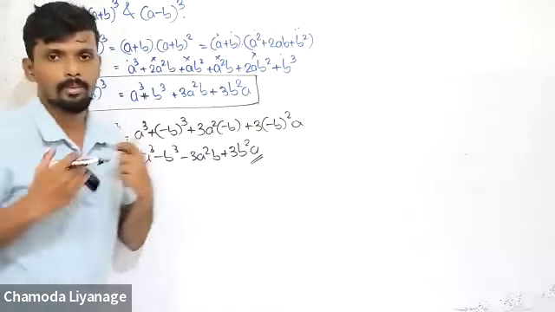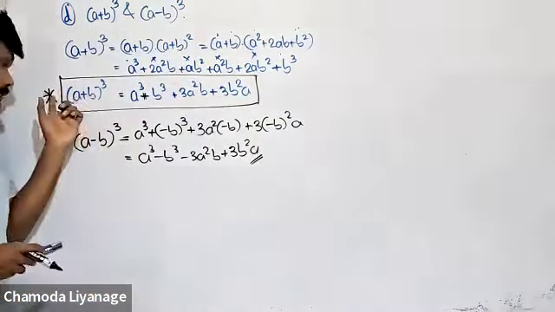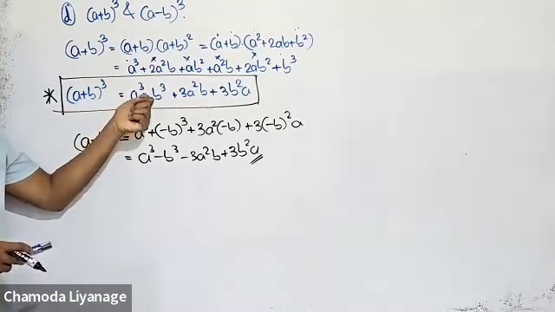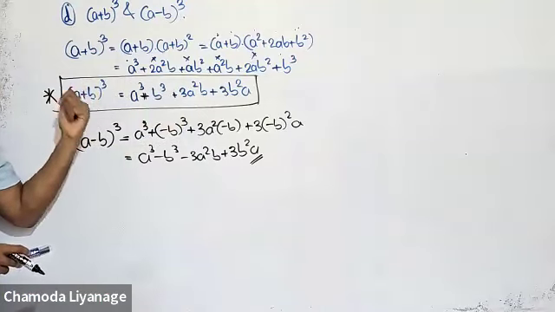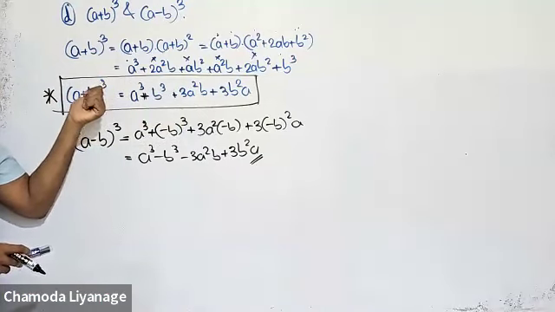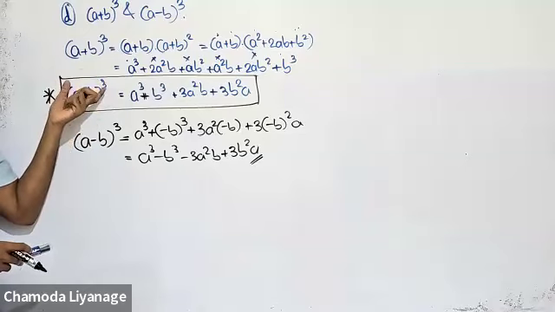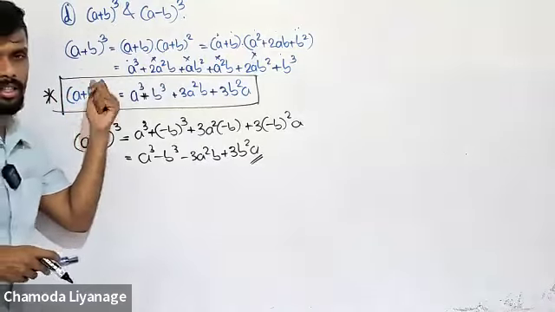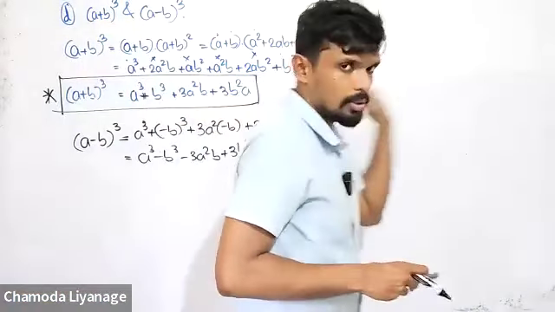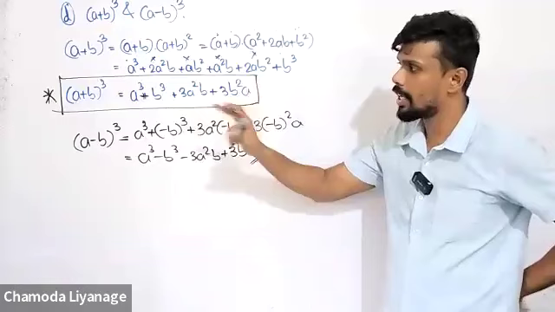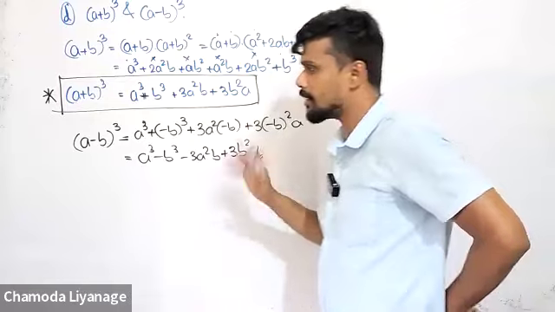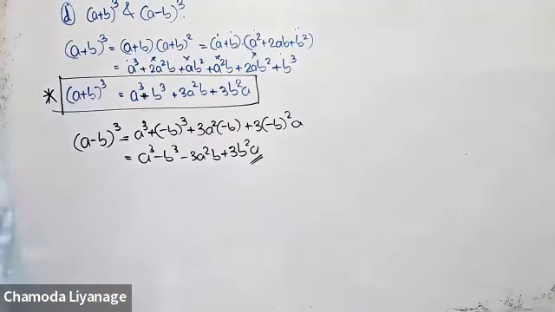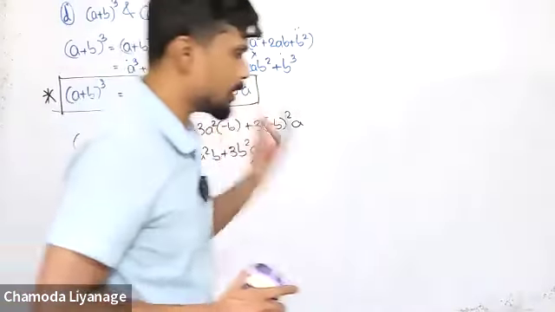Just remember the expansion of a plus b cube, and remember the pattern. First the cubes of the two terms, and plus 3 times a squared into b. A squared into, if there is any other term, you have to consider them also. But there are no other terms here. Now come to b, b squared into all the other terms. B squared into a, b squared into c, like that. I think it's clear. First write down this, and after that let's go to the table.